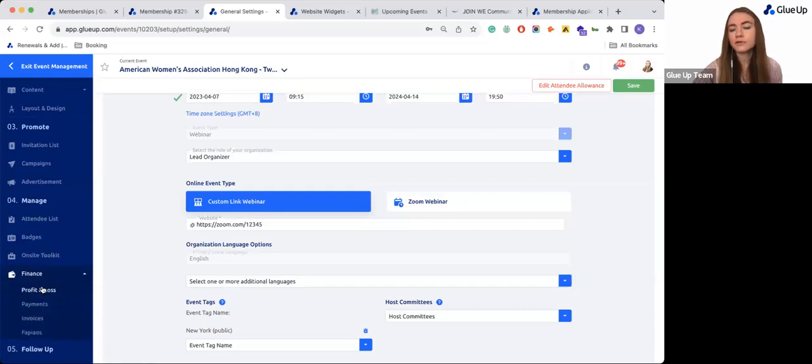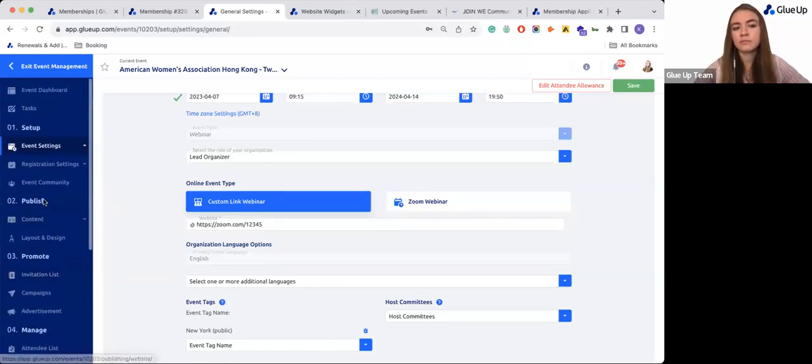You also have a profit and loss tracker for each of your events, right? So that you can check, and a lot of other features are available. And also, since we provide a mobile application for the members, whenever you publish an event, you have an option of sending a push notification to the users of the app who are logged in to your account. So this is for the events.